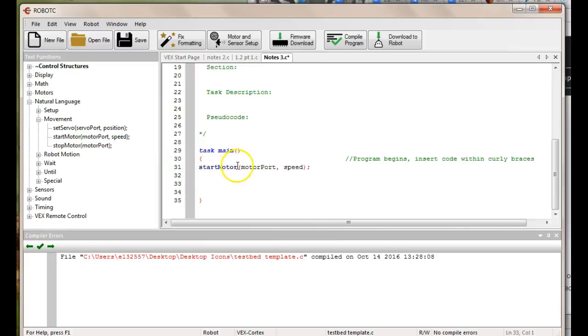You'll notice that this is in blue because it's typed properly, and then it asks where is the motor, what port is the motor in? Well, we called our motor right motor. Now notice as I start typing this, it remembers that I've called one this, and I can now click on this and hit enter, and it types it in. Notice it made it red. If I mistype it and I leave it like this, it's not red. If I've got it correctly named, it's now turned red for us.